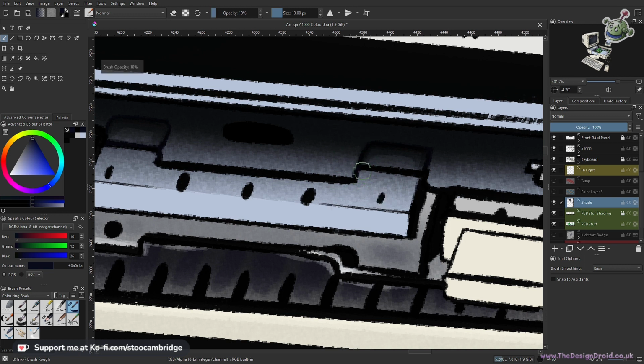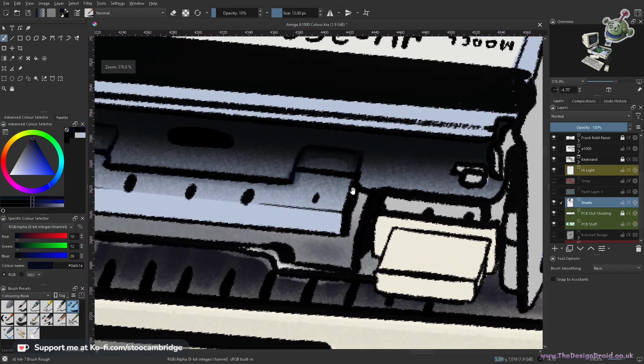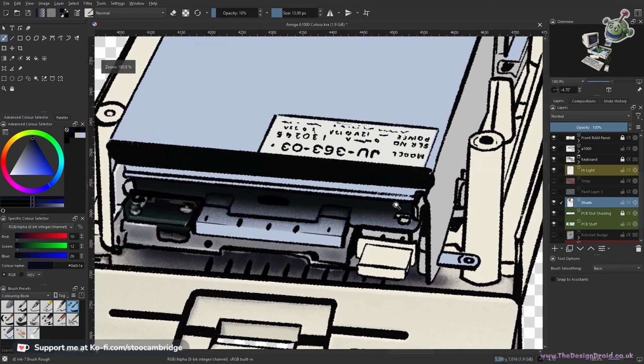So just bring the opacity up a little bit. Yeah, it doesn't have to be precise. It's just there to reinforce it, and then just a little bit there, a little bit there. That's it. And that just makes that stand out a little bit, and a little bit here. There we go. Right, I've got to do something with this bit here because that's a bit naff.